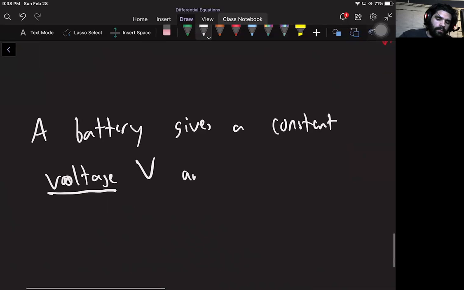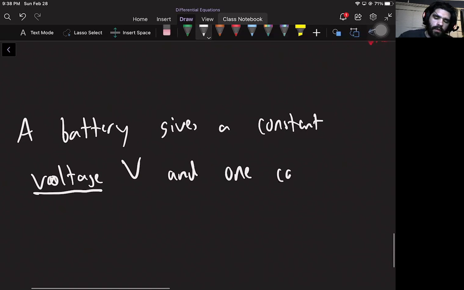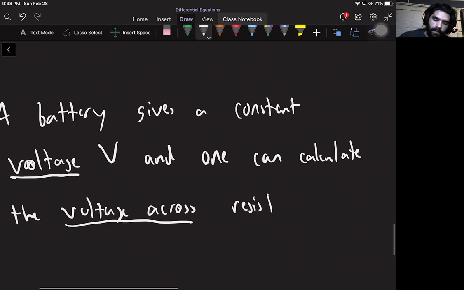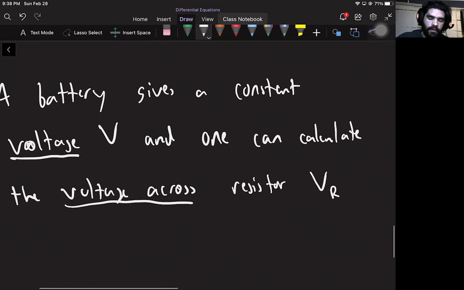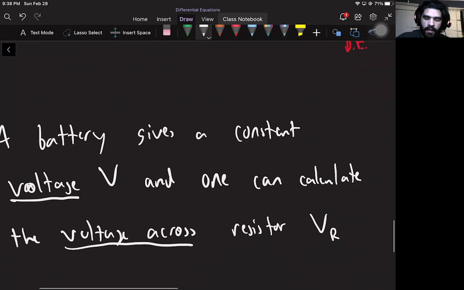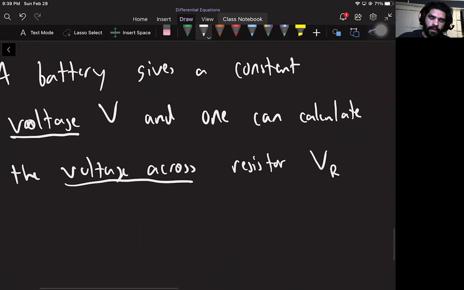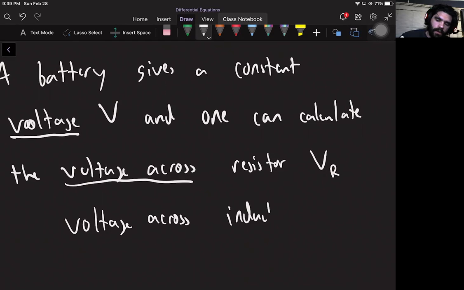And then these other components have voltages too. So what we can do is calculate the voltage across the components. So across a resistor, you would call that V sub R. That's how much voltage is across the resistor. There's another way to think about voltage as potential difference, which also has analogies to force, but I don't want to get too much into it. We're just going to take this as a little fact that there's a voltage across the resistor. There's a voltage across an inductor. And the letter I is taken, so it's not going to be called V sub I, it's going to be called V sub L.